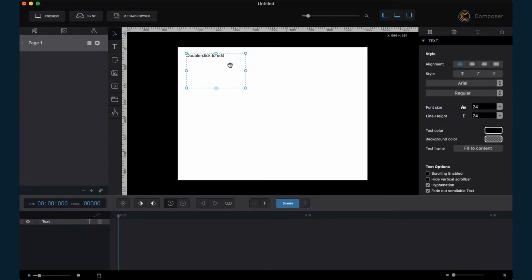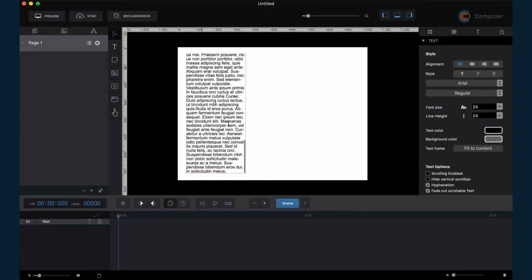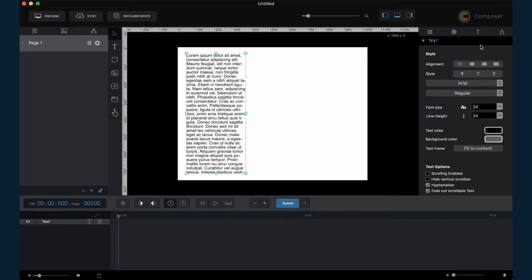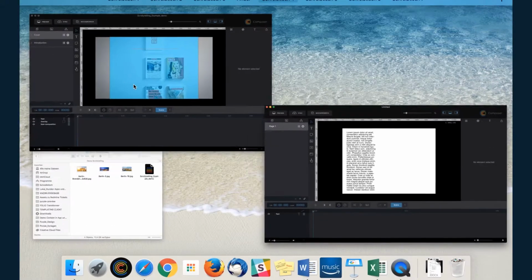We place it somewhere on the stage, put it in the right size, whatever you like to. Add some text. For now I'll just use some placeholder text, which you can find with right-clicking in the context menu. And in the text tab I enable the scrolling option. And now, as a second ingredient, so to say, we add some pictures.